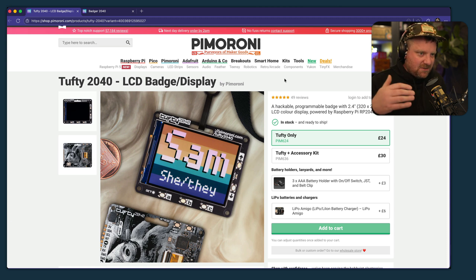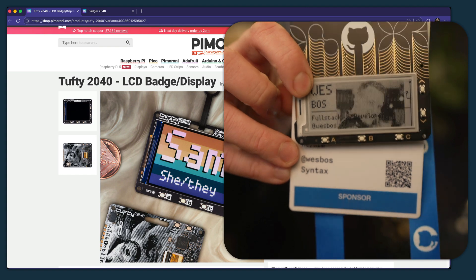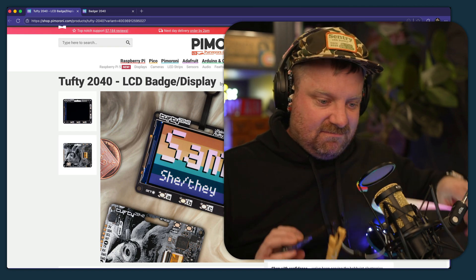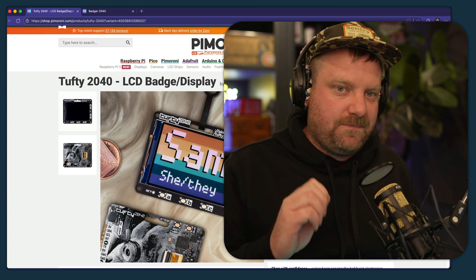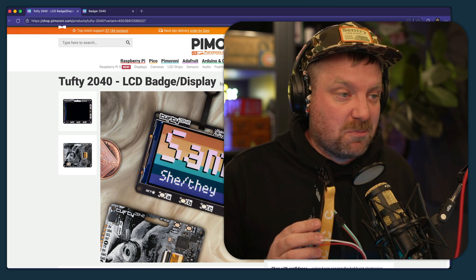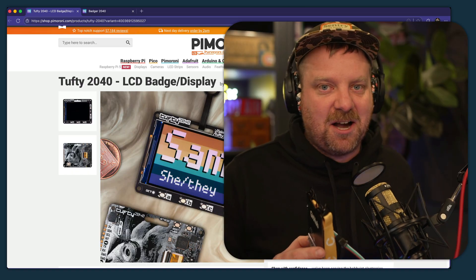It allows you to push past the limitations of being just a lowly JavaScript programmer who's tinkered in hardware — especially with LLMs, you can sort of push past that and make some real stuff. I do have the e-ink one from last year which is pretty nifty, but this one just blew it out of the water. It's not plugged into anything — it's all running on a battery and it's connected to Wi-Fi. I'm curious if I can hook up my conference badge to a previous project, which is my robot-controlled vacuum cleaner. Let me know in the comments below if I should try that.